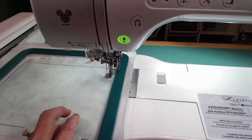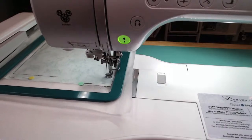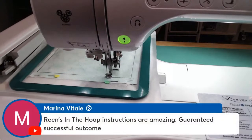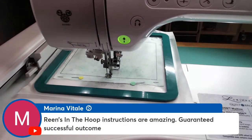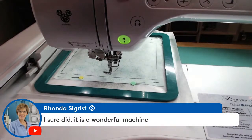Oh yeah. So all this is doing is basting the fabric down in place because we are going to put that flower design on the front of it. Thank you, Marina. Oh, and I sure did a wonderful machine.